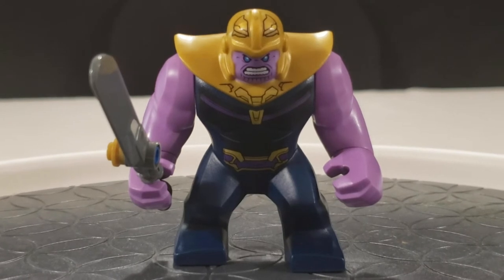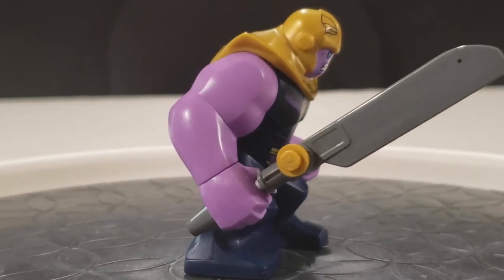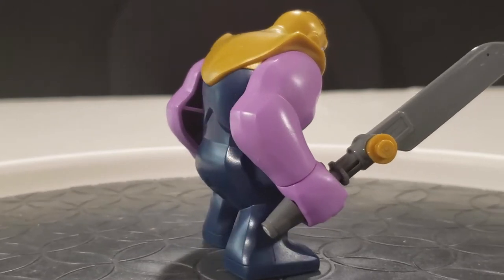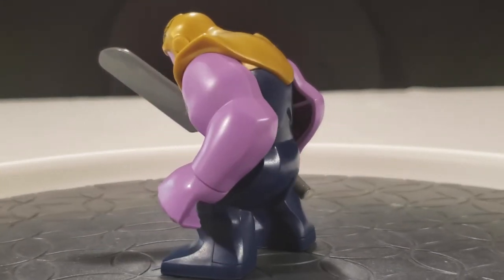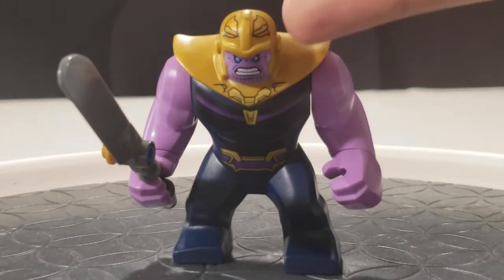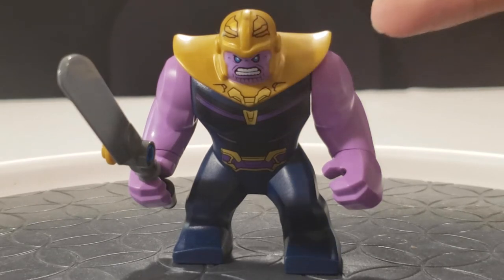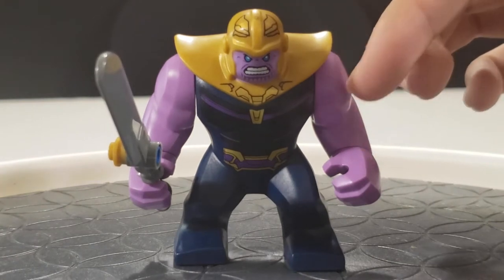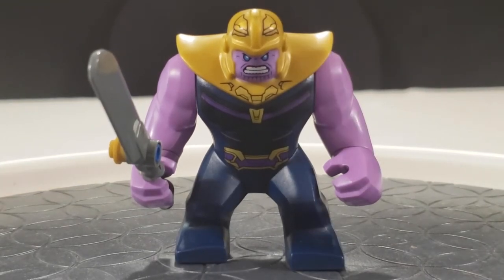But anyway, moving on, here we have the Mad Titan known as Thanos. He is very, very mean, very, very menacing. He's got to be the biggest disappointment in a big fig ever. I mean, in the movie at the beginning of Infinity War, he was wearing his full body armor, which included this. And right after he got the Space Stone, when he crushed the Tesseract, sorry about the spoilers if you haven't seen it, but I have, so I'm sorry. Right after he crushed the Tesseract and got the Power Stone, the Space Stone, sorry, he took off his armor, including the headpiece.